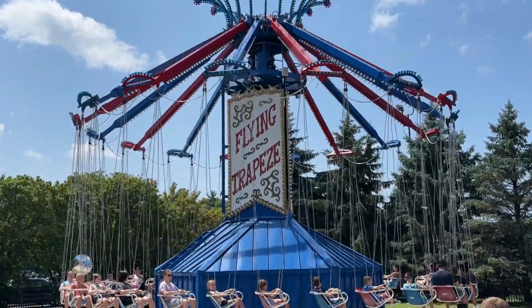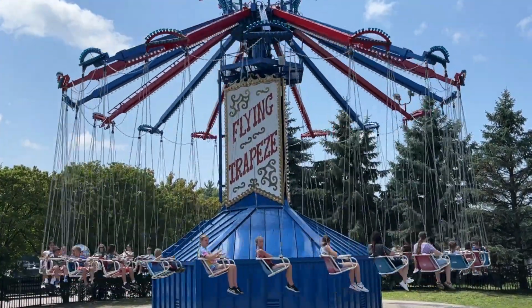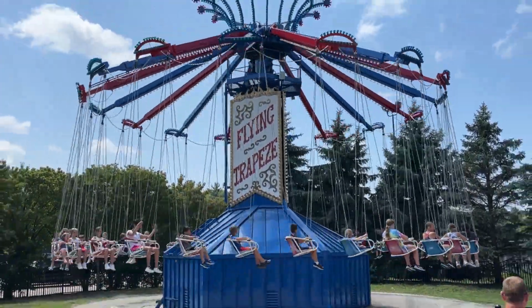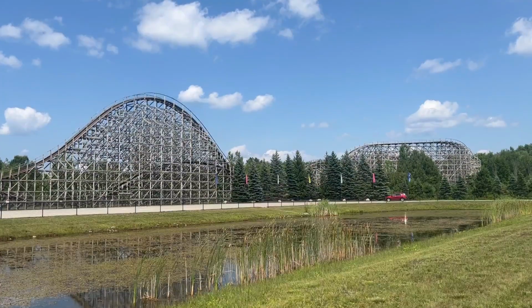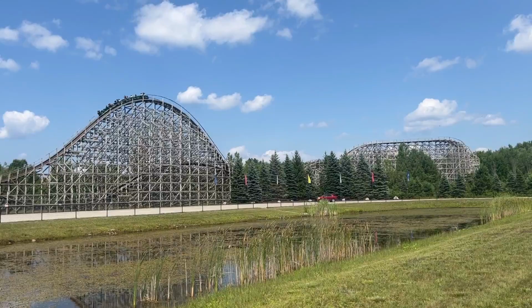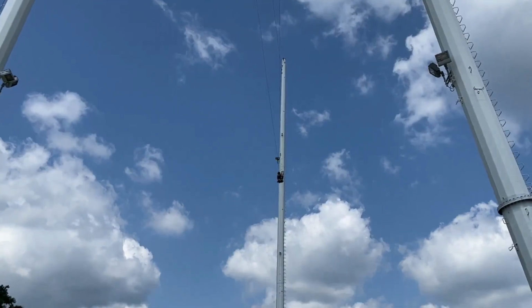First, let's talk about the main attractions at Michigan's Adventure. As for flat rides, there is very little of note, and honestly, I feel like Michigan's Adventure would benefit from a large flat ride before a standout coaster. Shivering Timbers is good on its own, and the park could really use a drop tower or pendulum. Right now, the most thrilling flat ride in the park is the upcharge Ripcord flat ride.